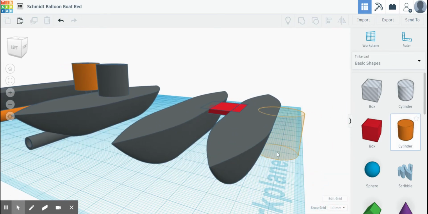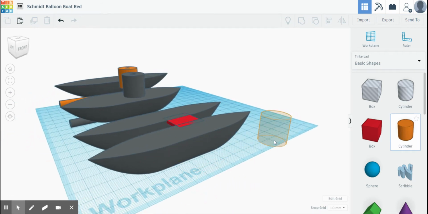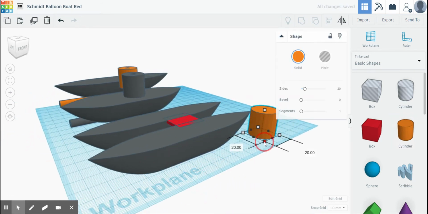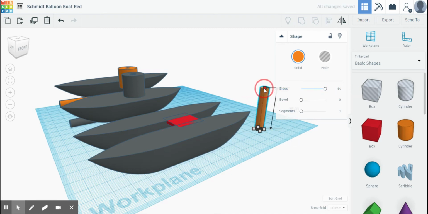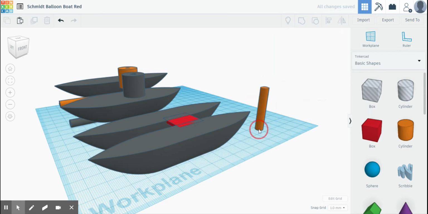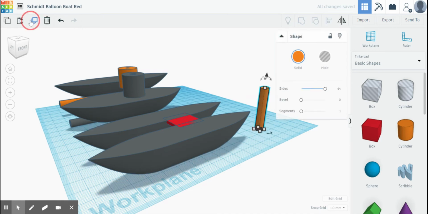And then just like I did before, I'm going to go ahead and create the plumbing for the boat, for the way the water is going to, or I'm sorry, the air is going to flow. So I'll make my outside cylinder 6 on the outside, and I'm going to make the sides really smooth by swinging this all the way up to 64. I'll make it a little bit longer. It doesn't need to be quite so long. Then I'm going to duplicate this, and I'm going to make the inside tube 4 millimeters by 4 millimeters.